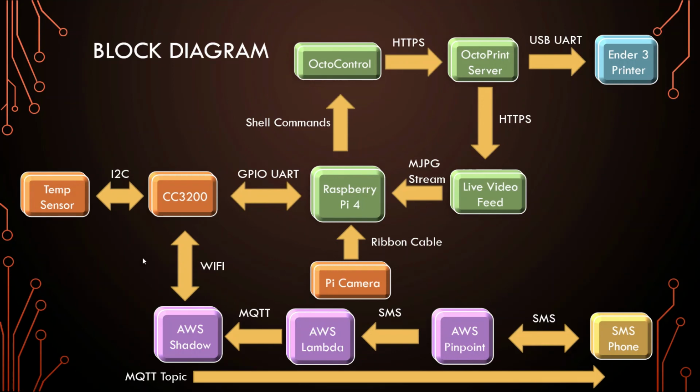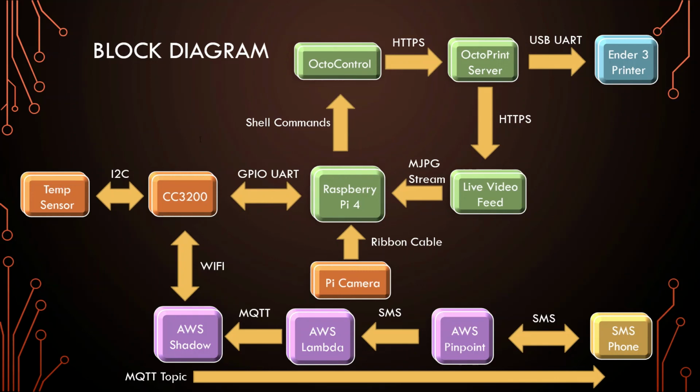So now I just want to go over a few different things that I wanted to talk about. I pretty much accomplished all the things I wanted to with this project. I was able to remote control the 3D printer via SMS. I was able to do all the commands I wanted to, which is pause, resume, and abort. I was able to detect a print failure via stringing through edge detection, and I was able to send warnings out based off that. And also I was able to implement fire detection using a temperature sensor and the auto abort system.